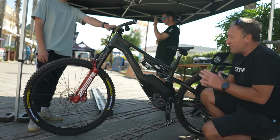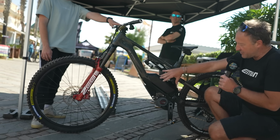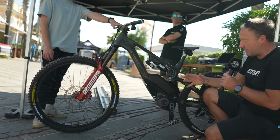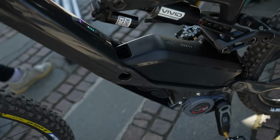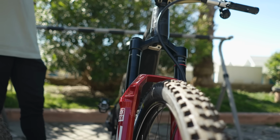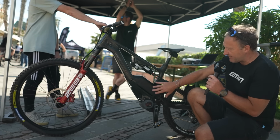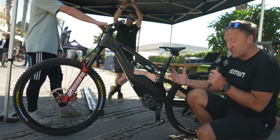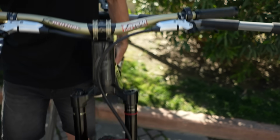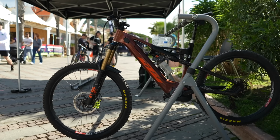Very nice looking bike, and with the GLP 3, as with the GLP 2, the battery is located in the middle of the bike, so the weight distribution is very central. You can lift the front and the back equally easily. We saw Kelan Grant's bike earlier, which had a 720 or an 800. This is a 720 watt-hour battery. It proves you can have a visually distinctive bike by having a big battery in a very different place.